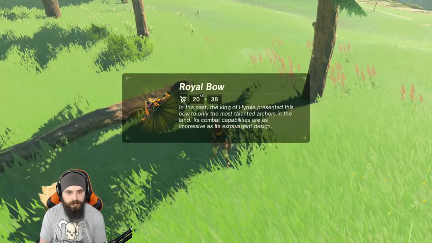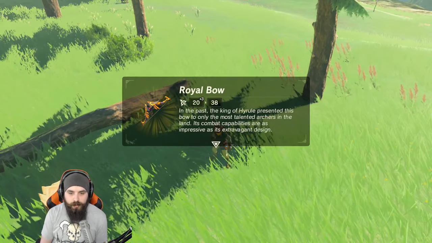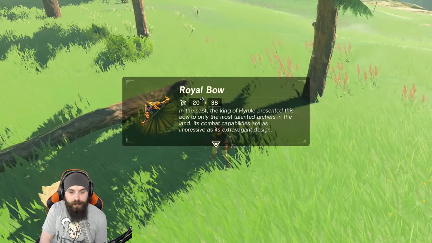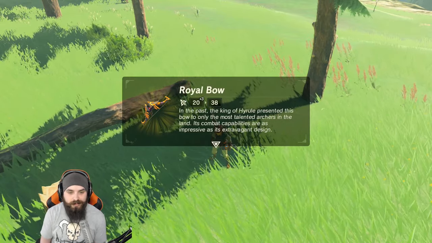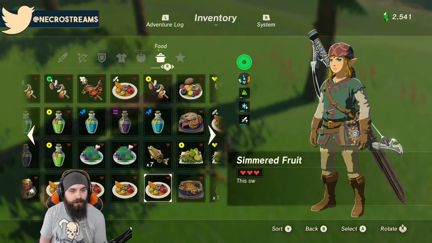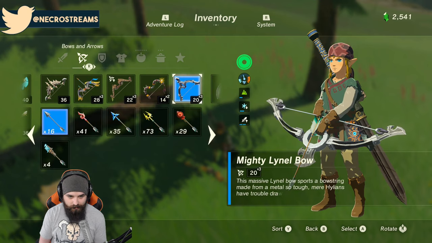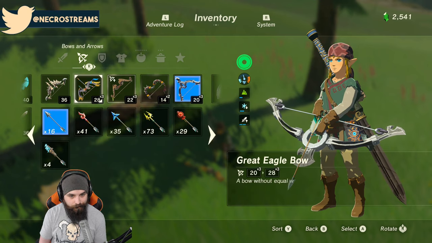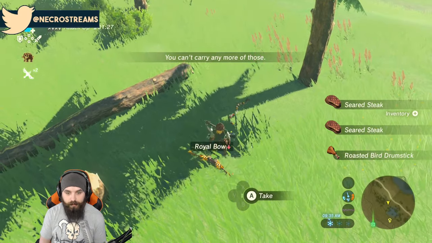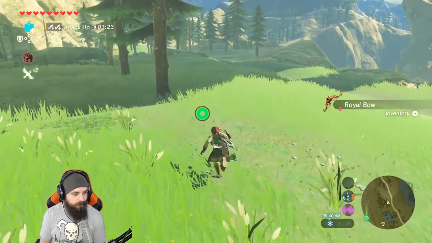What is this? Royal bow. In the past, the king of Hyrule presented this bow to only the most talented archers in the land. Its combat capabilities are as impressive as its extravagant design. This is a very nice bow. It is a very nice bow, guys. We're gonna have to change something out for that real quick. We'll drop this duplex bow. To be honest, it's not all that great now. It's fine. Totally fine.